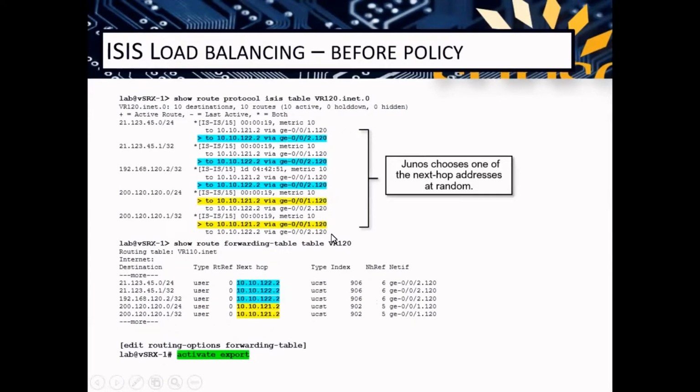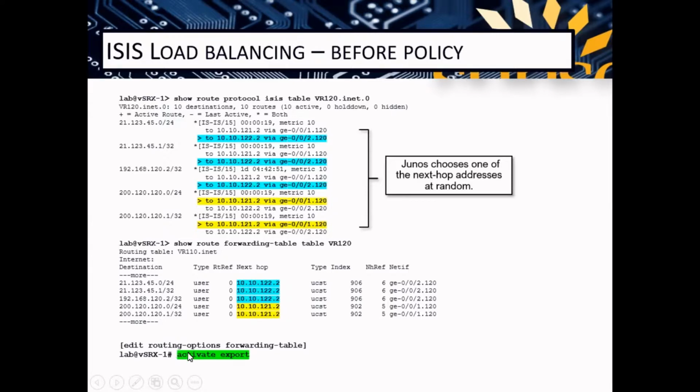So here's again how the routing table looks like, and it's pretty much the same idea. I have my 5 different prefixes, and the router is choosing randomly which one of the 2 next hops is going to be used for each one of these destinations. And when I look at my forwarding table, it's the same. I have only 1 next hop for each prefix.